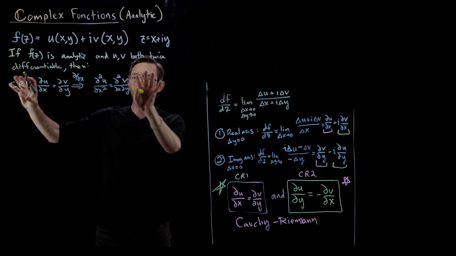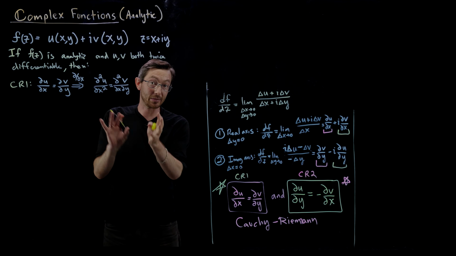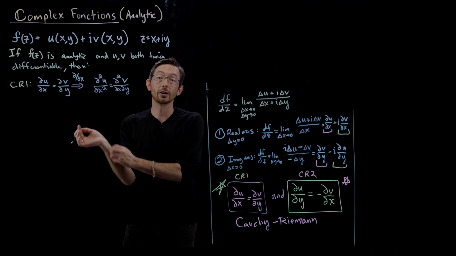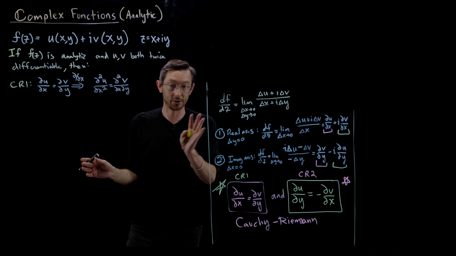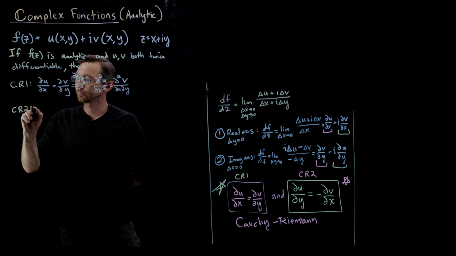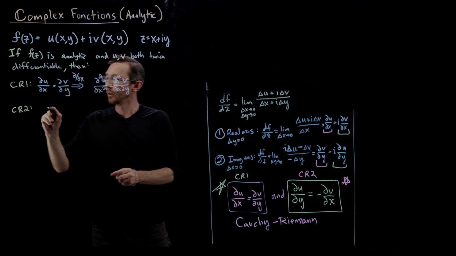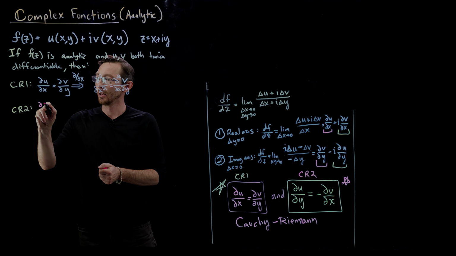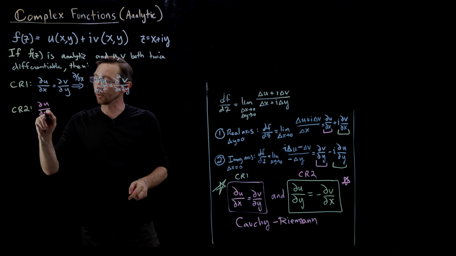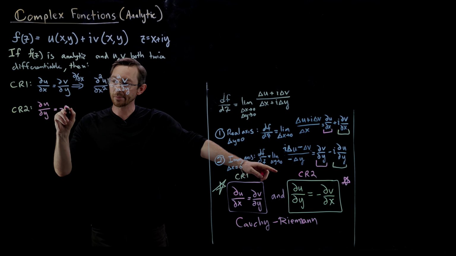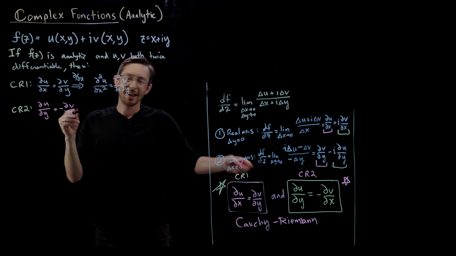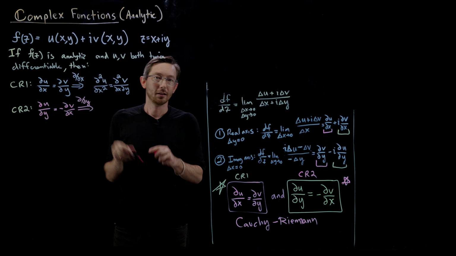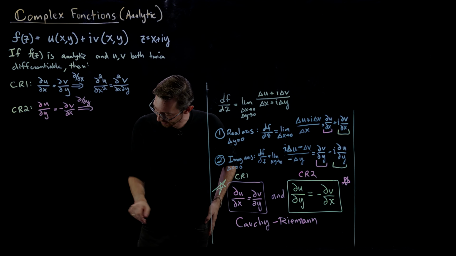What we're going to do is compute some derivatives, and then make some things equal to each other, and we're going to show that the u function is a solution of Laplace's equation, and we're going to show that the v function is also a solution of Laplace's equation. So now Cauchy-Riemann 2, which is partial u partial y equals minus partial v partial x. And I'm guessing I'm going to take the partial of this with respect to y. That just feels right. Sometimes you got to trust your gut or try something and maybe it doesn't work.